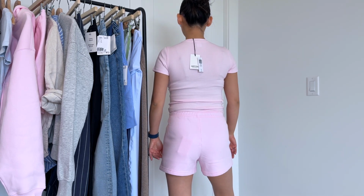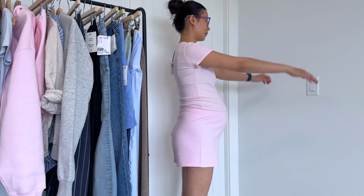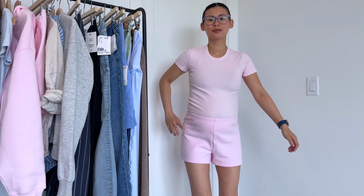Sometimes I don't want extra pizzazz. I don't want extra drawstrings or cords getting in the way. These are just super easy and nice to throw on. I wasn't sure if these were going to be too short though, but honestly I don't think they were that short. You guys let me know in the try on, but I was still happy with the length. I think it provided enough coverage, especially under the bump.